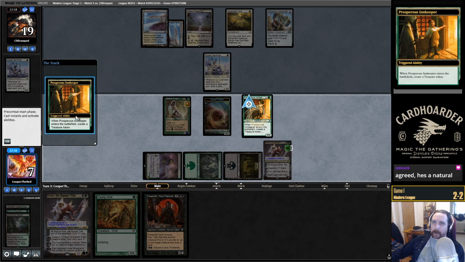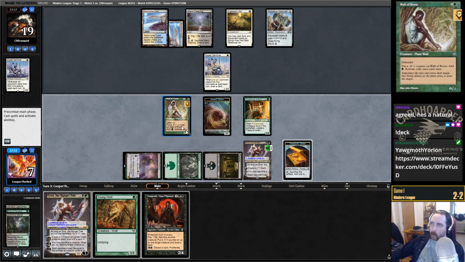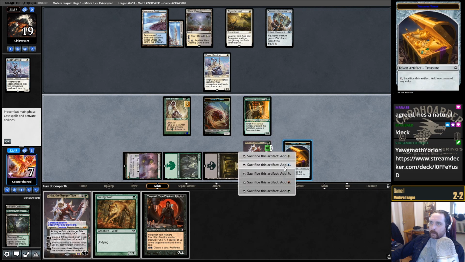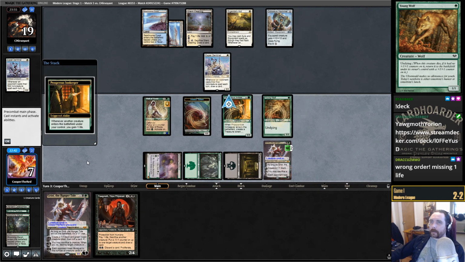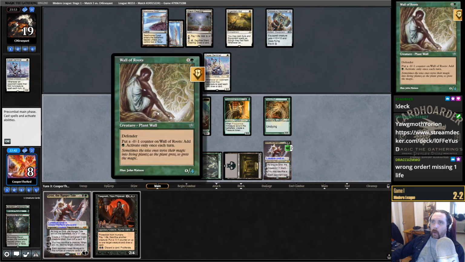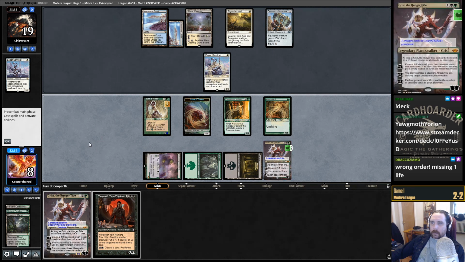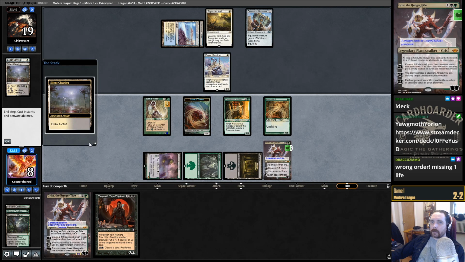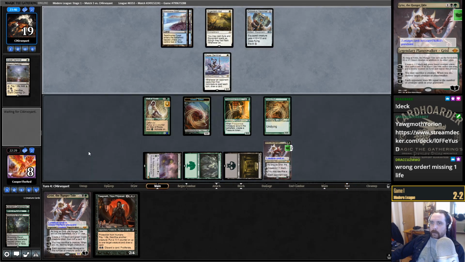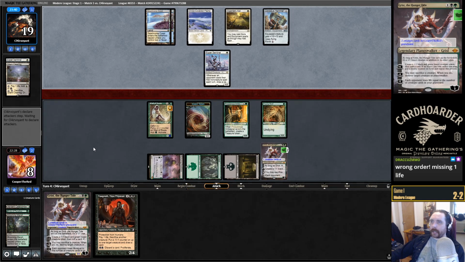I missequenced this. I could have been gaining a few life points here that I missed. I could have gained life on the insect token. I could have gained life on the Wall of Roots. This was bad sequencing. I think we actually missed two life, because we could have played the Wall of Roots off the treasure and still gotten that extra mana point. So sorry about that, friends. Less than perfect play.